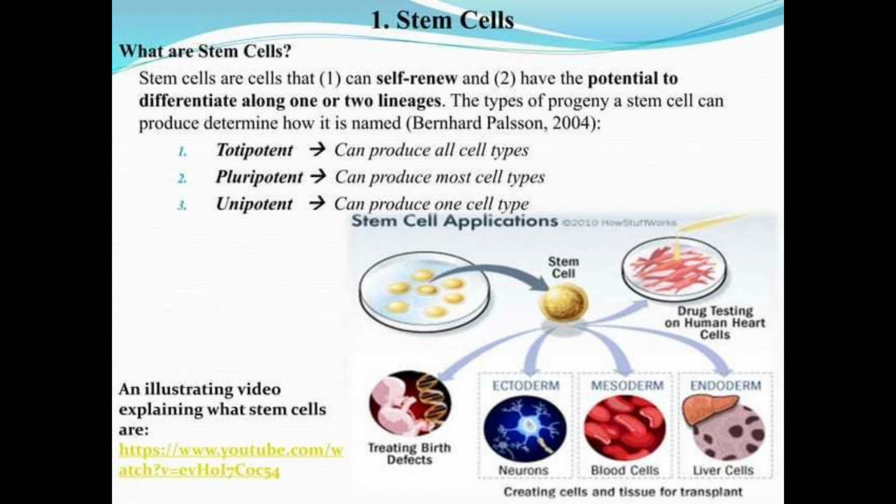And for pluripotent stem cells, for example, hematopoietic stem cells are called pluripotent stem cells that can differentiate into WBC and RBC. And unipotent cells: ectoderm can be converted to neuron, mesoderm can be converted to blood cell, and endoderm can be converted to liver cells. But if it is a hepatocyte, we can produce only hepatocytes. If it is a neuron, we can develop only neurons. Or if it is a cardiomyocyte, we can develop only cardiomyocytes. That is unipotent in nature.